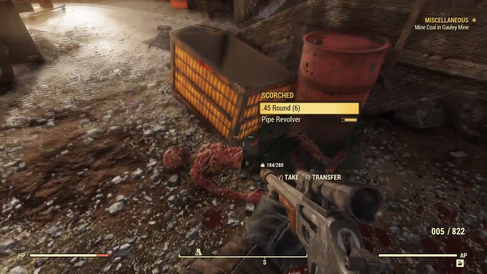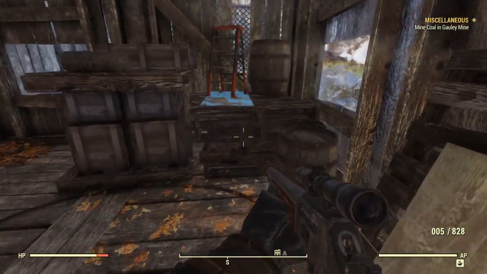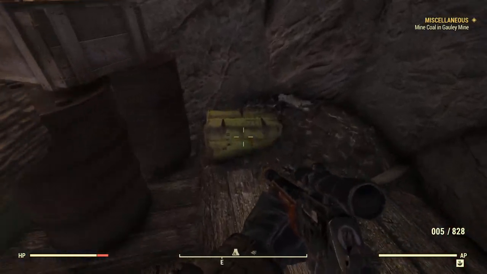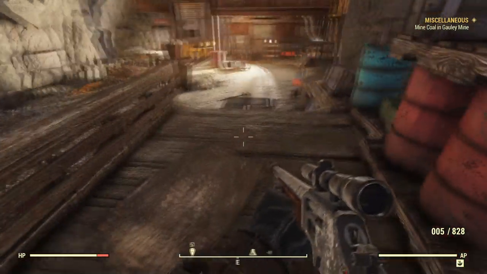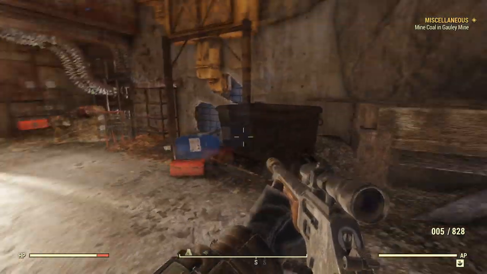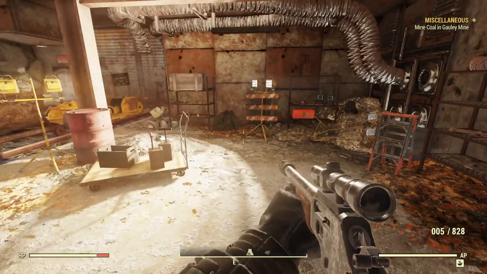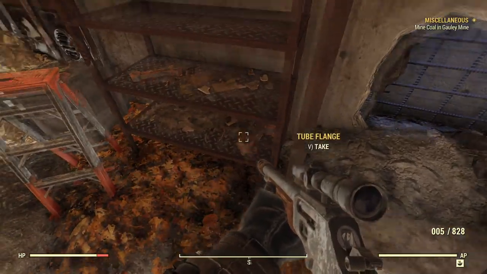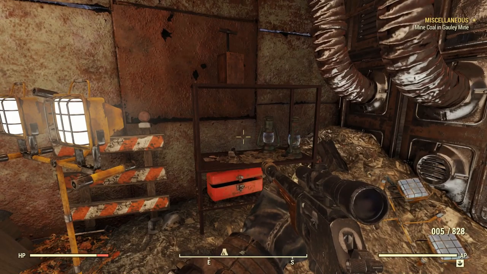Yeah. Let's do this. Let's do this. Go inside of this place, check this place out. Oh, a little tiny ladder. Yeah. Stuff. Loose screws. Oh, lanterns.